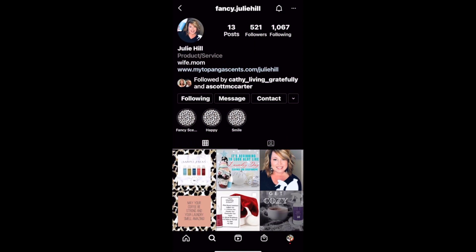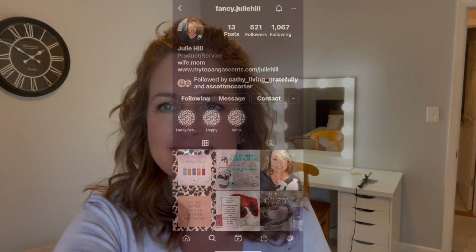Okay, so now let's talk about how great these rooms look now. All right, guys, I'm done. I wanted to start back in this room to show that nothing else ended up back in here. That's a big challenge when you're cleaning different areas of the house. It's like, well, let me just stick this back in this room. And I did not do that. So this room still looks good.